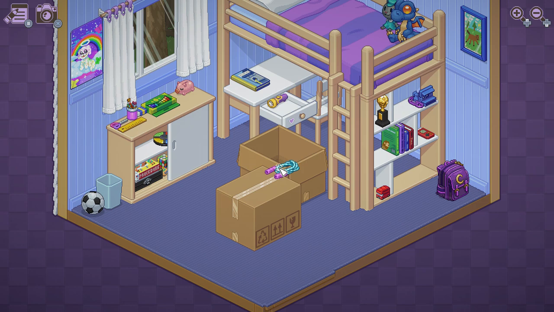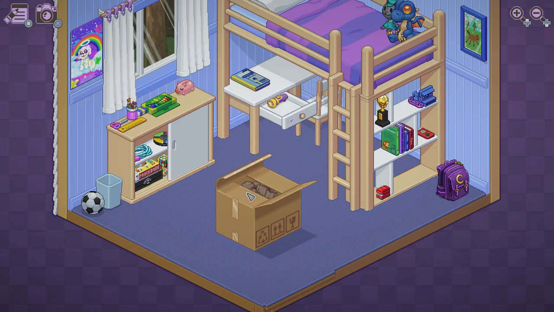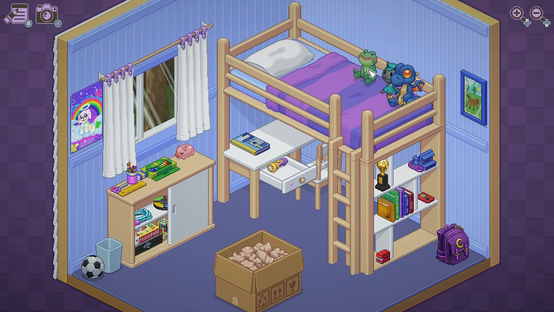Skipping rope. Where would we keep the skipping rope? Maybe in here? And that's box two complete. Nice. Lovely. Okay. More books. Whack them on the shelf. More stuffed toys. Love to see it. Girl after my own heart.